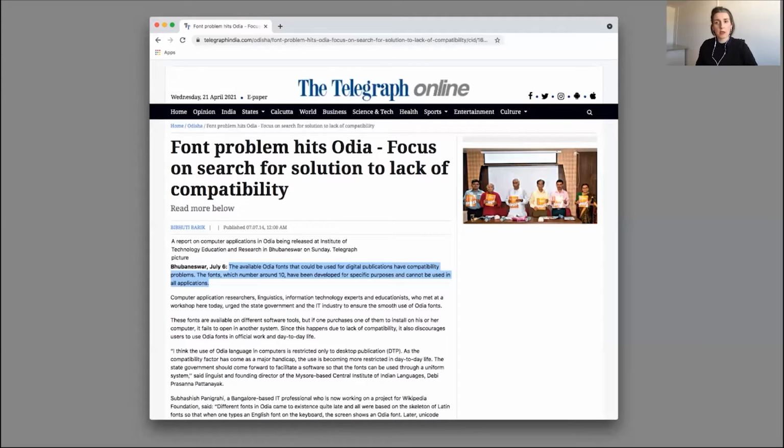Here I'm showing you a screenshot of newspapers. This article was published in 2014, and it talks about a lack of compatibility, which means that in still many occurrences in India, you get a text that is not Unicode compatible. That means that you are locked within one typeface. This sort of typeface is a legacy typeface.